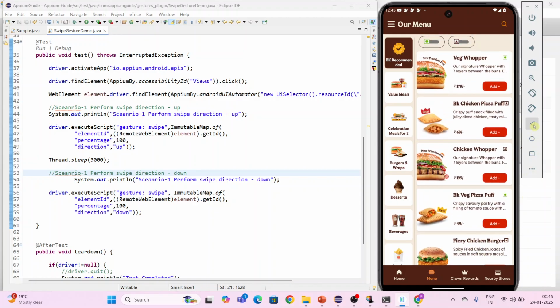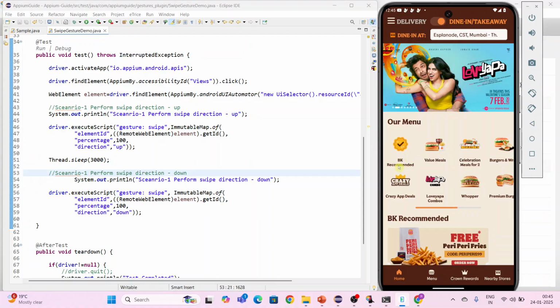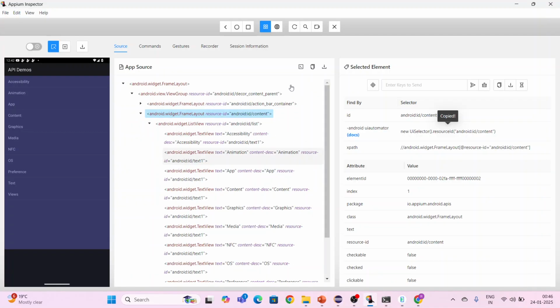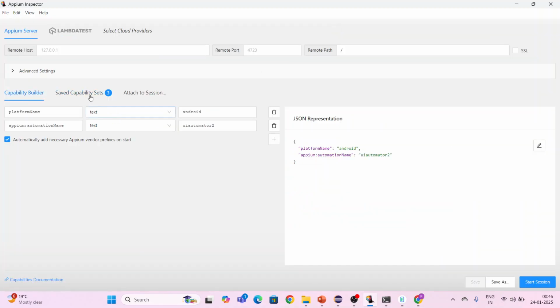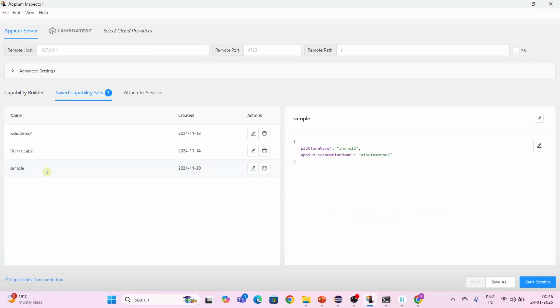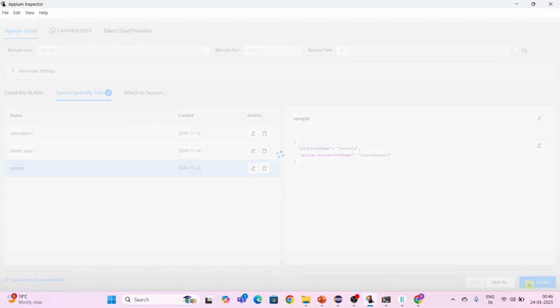Okay, we'll go back here. Now I want the selector and the strategy value of all this. So just go to the Appium inspector, quit the session and create the session once again, because we have run the client session there, right? So click on start session. I already explained in the previous video why we have a separate session for Appium inspector and for client.